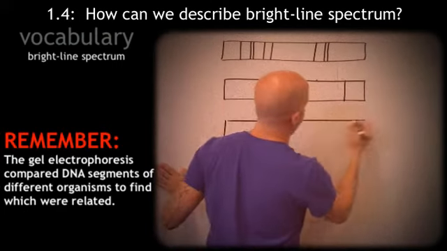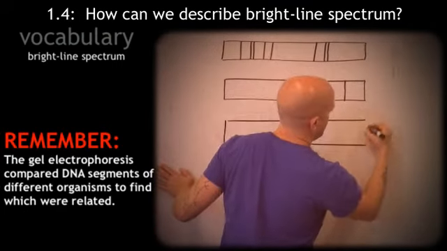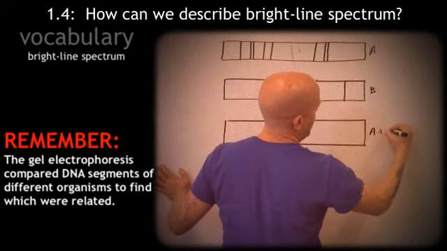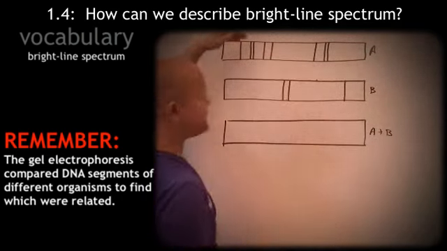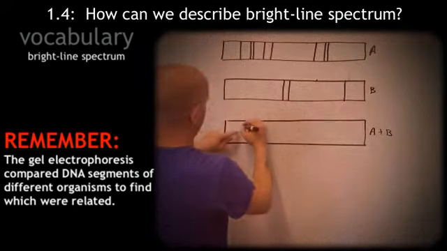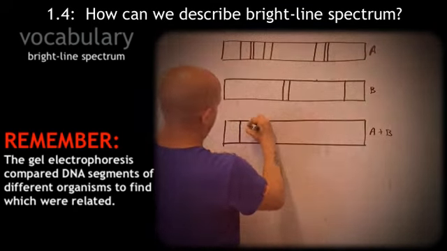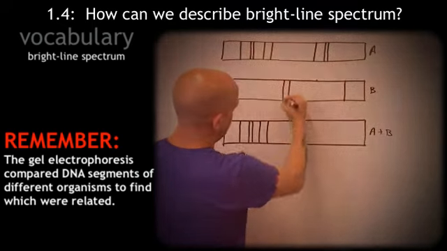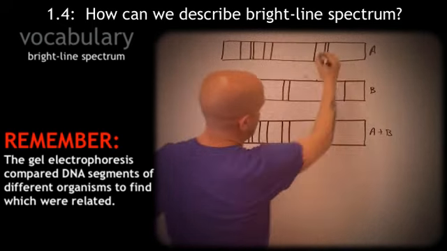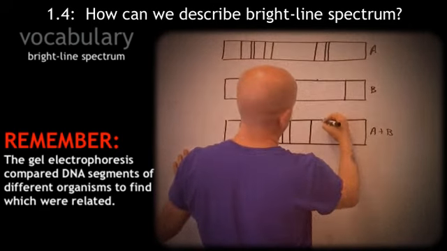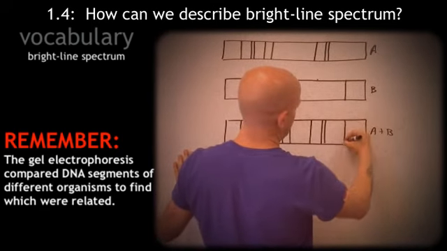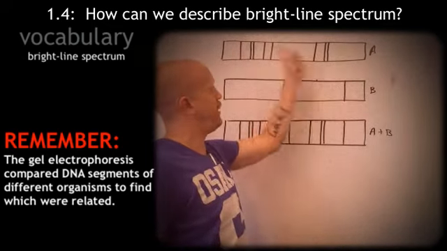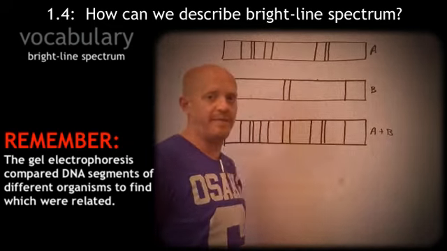Now if I had a combination of element A and element B, so this is A and B, I'm going to have to see each one of these lines in my final sample. So this is going to be there, then I'm going to have 2 right here, then I'm going to have 2 farther apart, then I'm going to have these 2 right here, then I'm going to have 1, and then these 2, and this 1. So a sample of A plus B must have every wavelength line from A and every line from B.